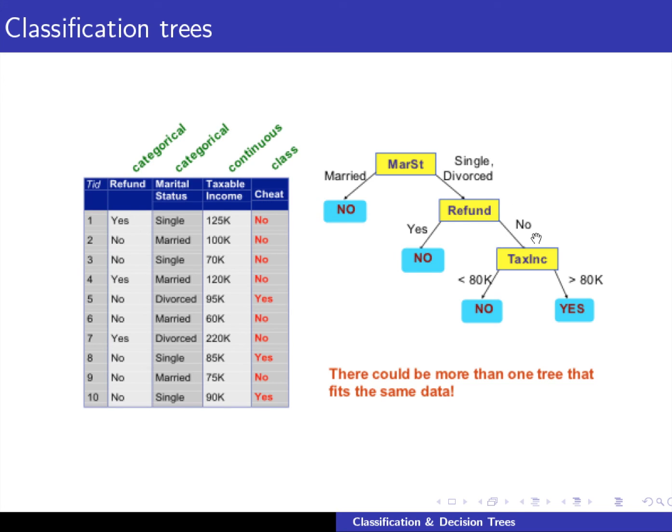Okay, single, divorced, and no refund. It's not clear because we've got people who cheated and people who didn't cheat still floating around in the data. So we would like another place to split our data. Hopefully this variable will split it into cheaters and not cheaters like what we saw before. If we look at size of taxable income, we can actually do that. We'll split: less than 80K did not cheat, greater than 80K did cheat. So those two trees that we go through and use to classify people on the data look pretty different.